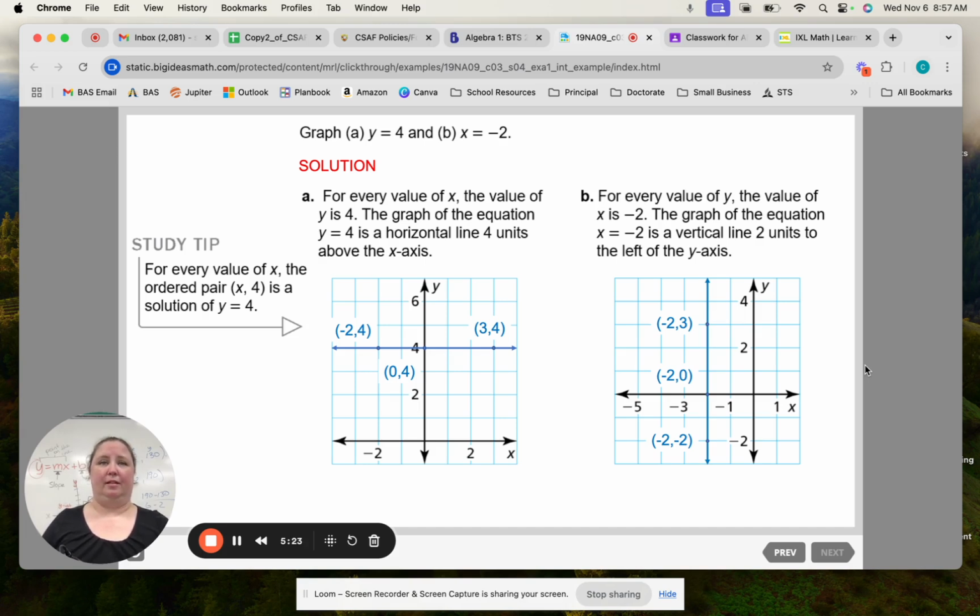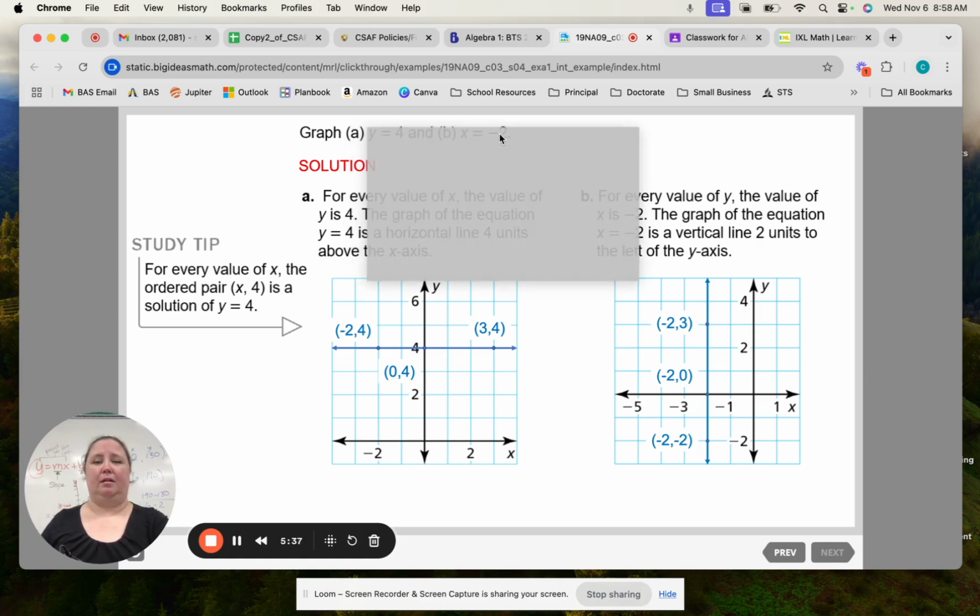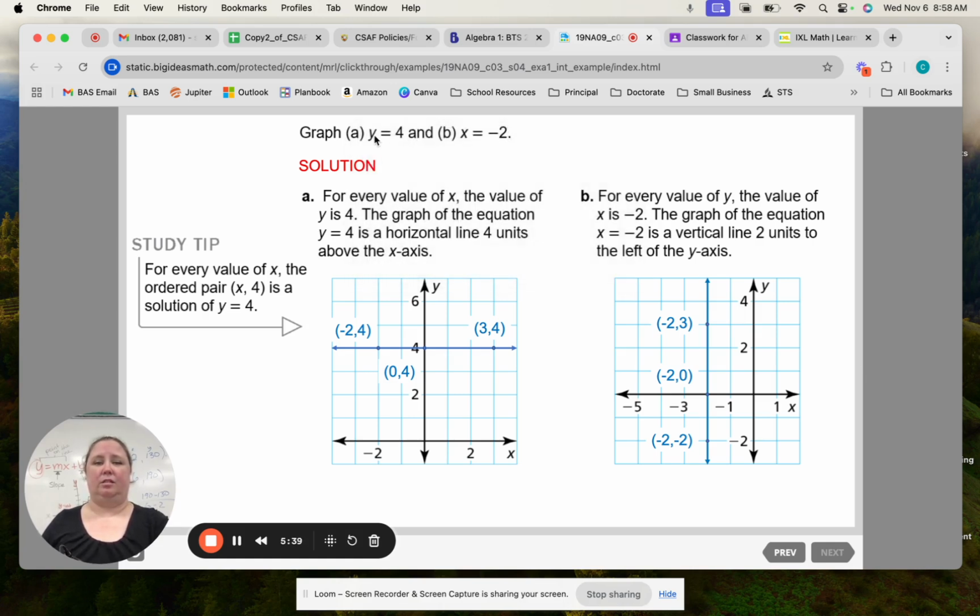I see pondering happening. Do you have questions? It's okay if you do. So the biggest thing is up here when you're looking at these equations. Y equals 4. Whenever you see that, it's missing this part, right? You see that this is missing. So you know that there is no slope. So if there's no slope, if you're running up a hill and the hill's gone, it's just a flat line, right? So you know it's a horizontal line.